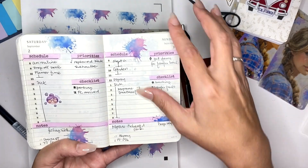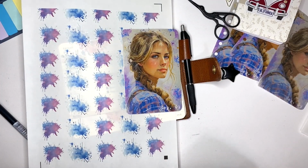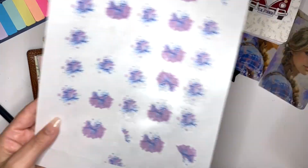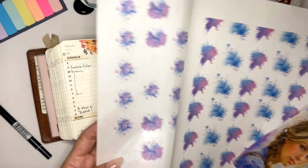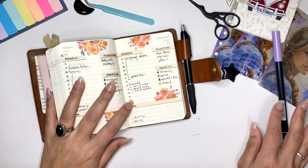That was not intentional. But at any rate, I found these stickers in my sticker cabinet, and I'm like, well, these also work. So I don't know which ones we're gonna use, but these ones are a pain in the butt. Can you see all those little tiny dots that the Cricut was trying to cut around? That was even when I already did the offset. Okay, I'm talking too much.